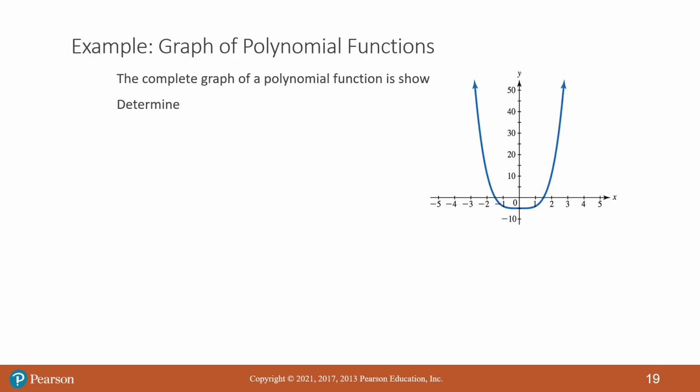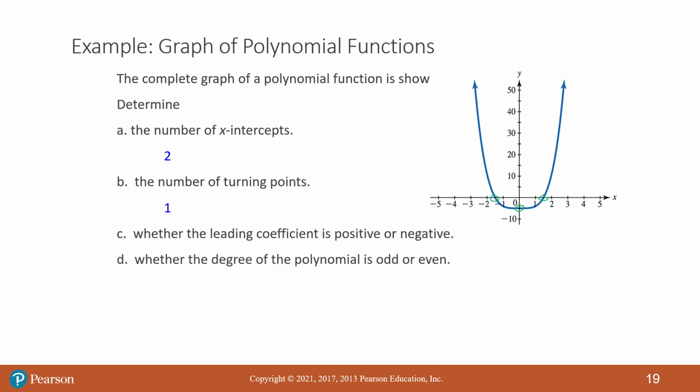So let's look at these graphs here and see if we can identify the lowest degree polynomial we can estimate them with. So let's first look at the number of x-intercepts. How many times does it touch the x-axis? Well, it touches the x-axis right here and right there. So 2. Now let's look at the number of turning points. Well, we were going down and now we're going up. We've got 1 turning point right here at the minimum.